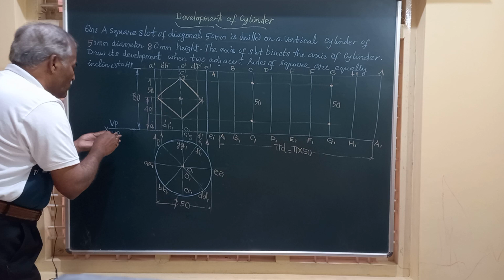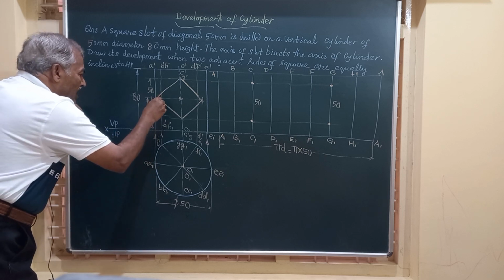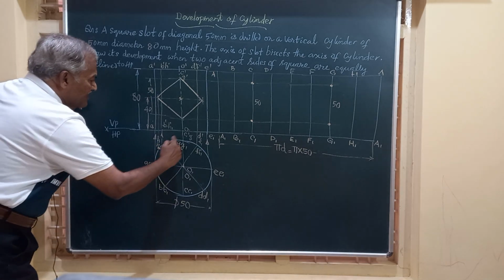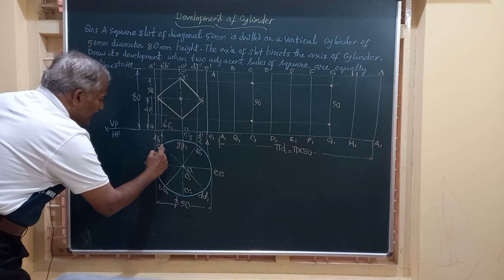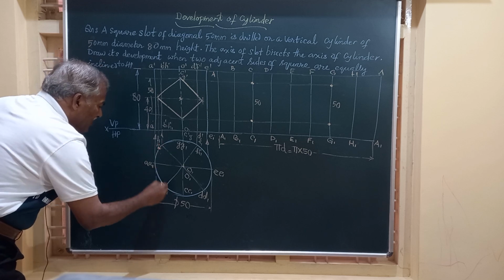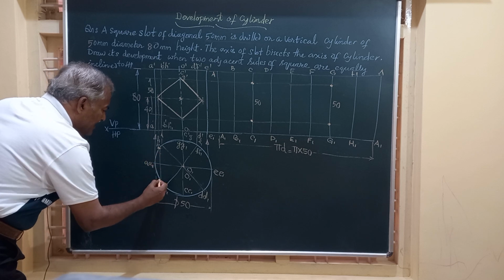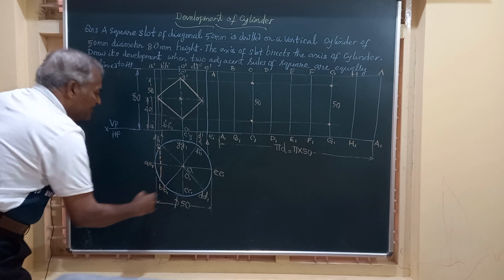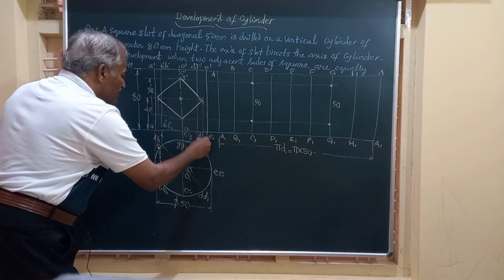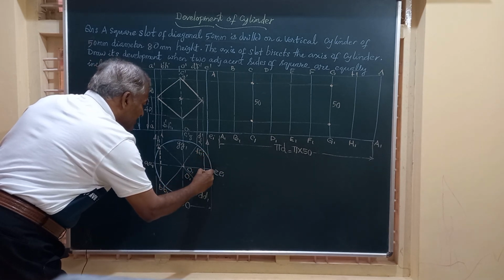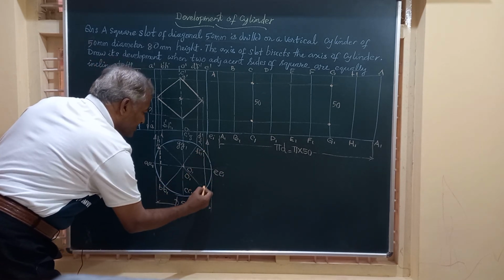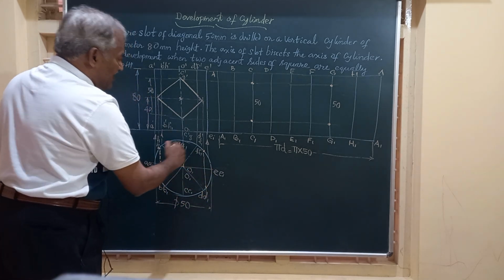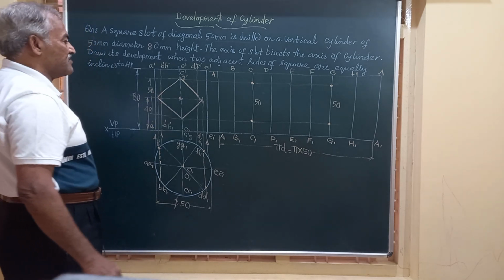Friends, if you draw a vertical line through this corner of this slot, it will intersect the base of the cylinder on AH and also on AB at equal distance, AH and AB. So this is the extreme end of that slot. Similarly here, friends, you are going to have two more points, that is this point and this point. They are on D and also on FE. They are the extreme ends of the slot.